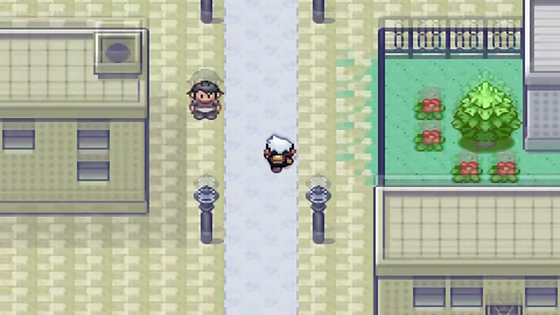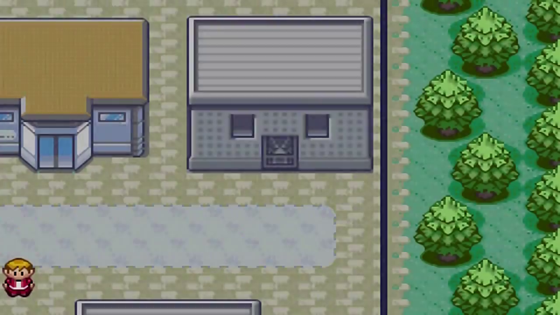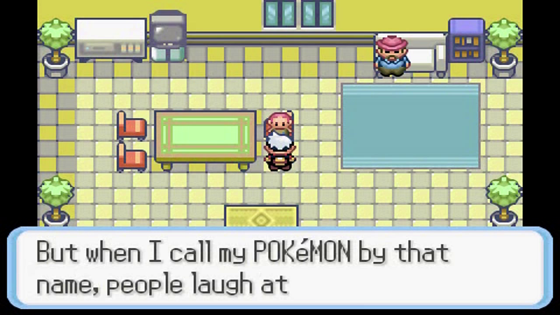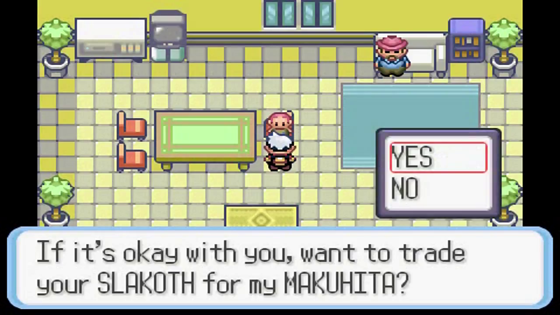So yeah. You may notice that I trained Taylor off-screen by a level, and I caught myself a Slack Off. I caught Slack Off for just this purpose only. I do nickname my Pokemon. I only nickname Pokemon that I use. Gee, I wonder what type of nicknames you give to your Pokemon. So a Slack Off for a Makuhita. I believe it's a different combination. I know it's Ralts for something. I don't particularly remember, but I know it's completely different if playing Emerald version. I'll have to check later.